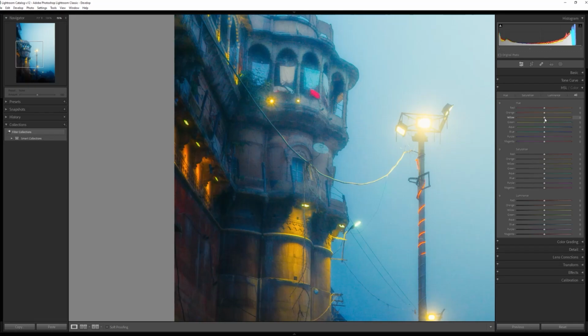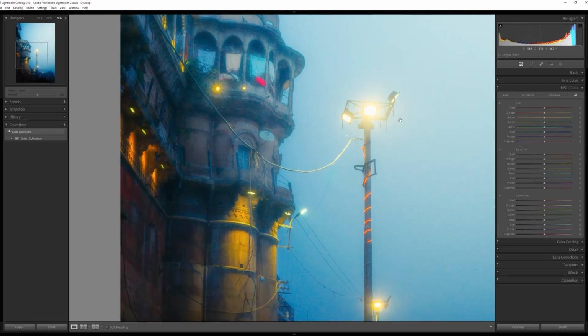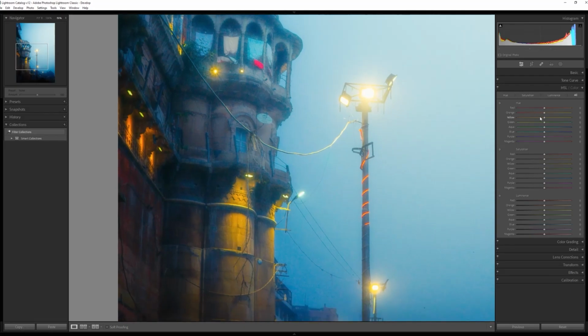I can do the same thing with the yellow. Yellow you will find here on this small light on this lamp. I'm dragging the slider towards the left side of yellow and it's changing the color here, as you can see in real time. And if I slide it towards the right side, it's changing the color as well, and it's not disturbing the whole image. The orange is the same, it's only affecting yellow.